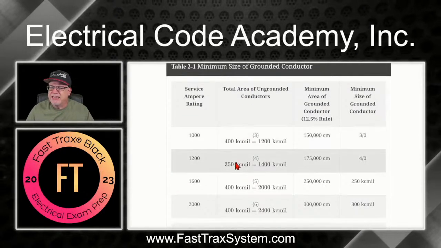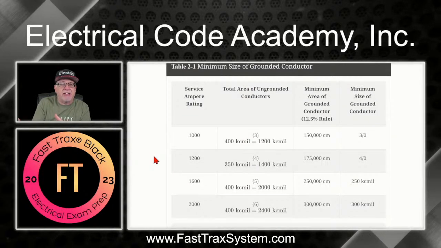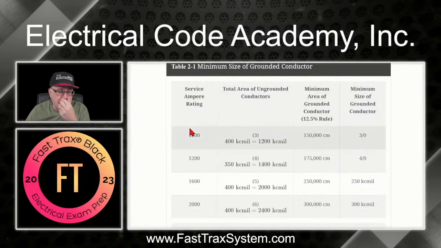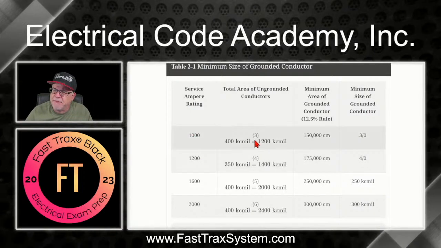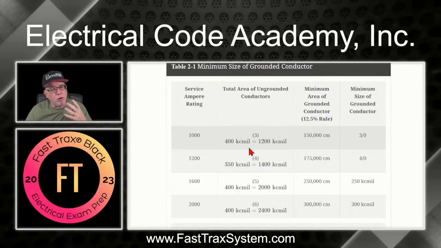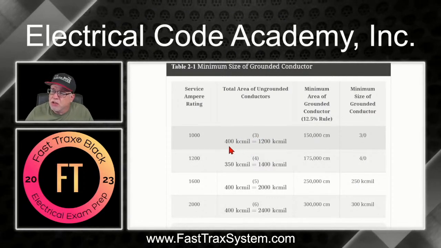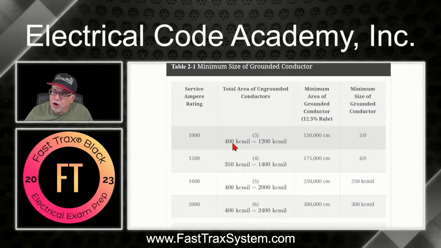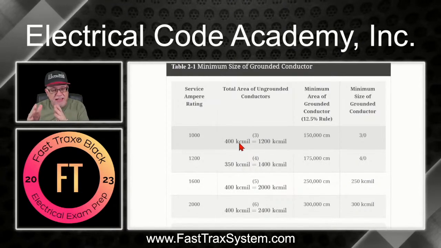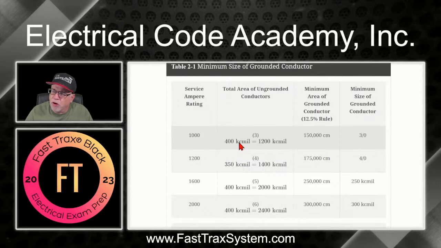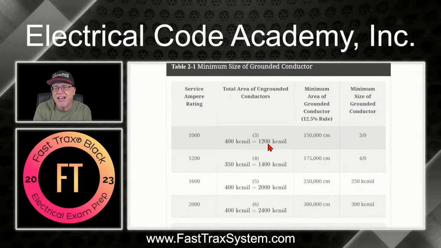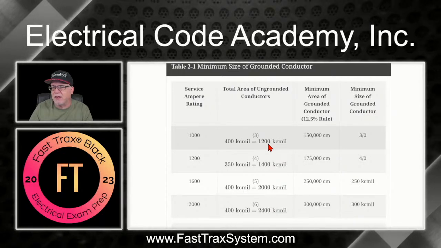So here are some non-rules of thumb. These are actually calculations that we're just doing to save you the legwork. If I had a 1,000 amp service supplied by three sets of 400 kcmil, you just take phase A from each one of these sets. 400 times 3 is 1,200. Now 1,200 does exceed what? 1,100 kcmil of copper, and we're assuming copper unless stated otherwise.